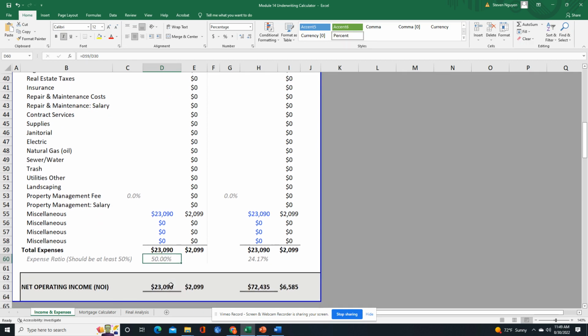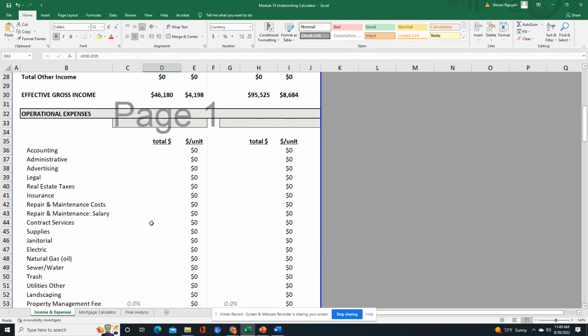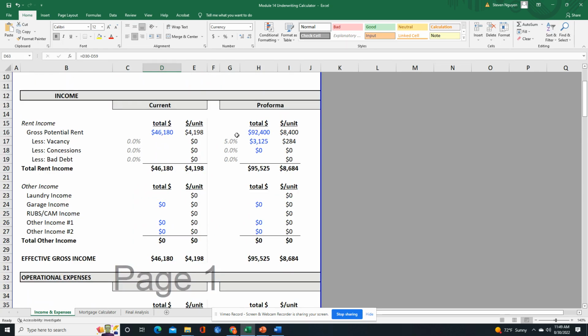At the end, you have your net operating income, which is just the income minus the expenses, so this will calculate it for you. There's a formula here. Then for the pro forma, you would do your gross potential rent based on what you got from your property manager, from Rentometer, and from Section 8, so you want to include that there. For vacancy on the pro forma, you always want to make it 5%. For the current, since you have the actual income, it already factors in vacancy. Any bad debt, concessions, or other income, if you expect to bill back RUBS, rent out some garage units, or add washers and dryers, you can add all this income here.